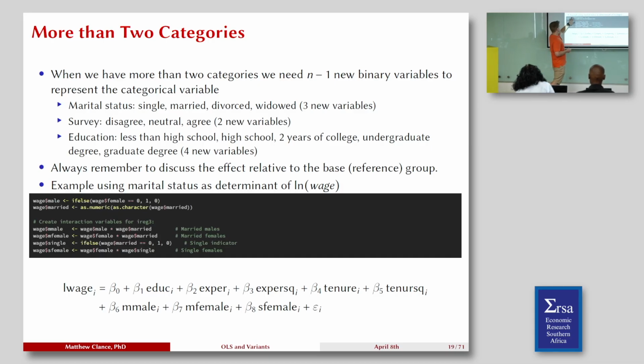Now, in terms of an example for marital status, using it as a determinant of wages, we could set it up to focus on creating an if-else outcome for male. Sorry, I'm creating a male binary variable.